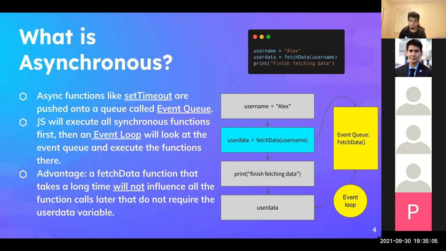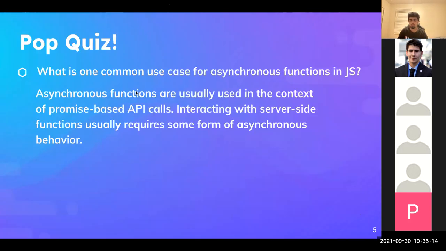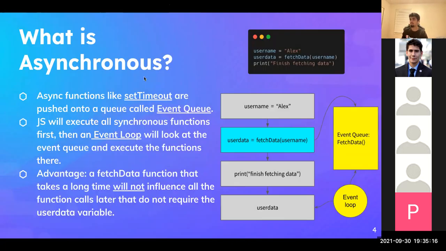But there is a little bit of nuance there. Asynchronous functions don't all happen at once. We have different types of asynchronous functions. There's micro tasks and there's also macro tasks. Micro tasks have their own separate queue within the asynchronous queue.